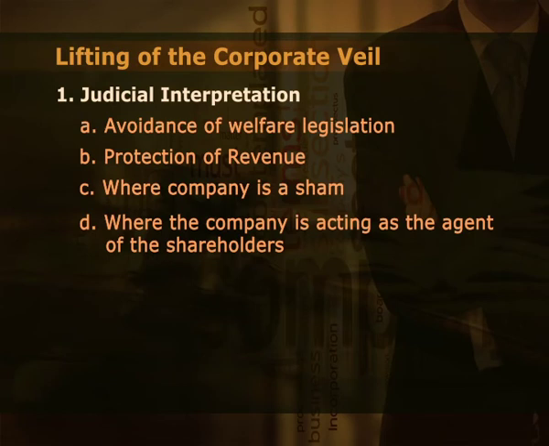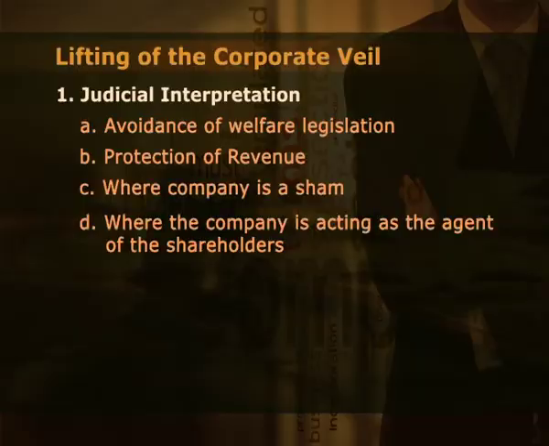Next, where the company is acting as the agent of the shareholders: where a company is devised to act as agent of its shareholders or of another company, it will be responsible for its acts. However, it will be a question of fact in every case whether the company is acting as agent for its shareholders. Next, determination of character: the test of control is adopted in cases when trade is conducted with an enemy country. In such cases, the court will lift the veil in times of war to see whether a company is controlled by enemy aliens. Consequently, a company registered in England may be an alien enemy if its agents or the persons in default control of its affairs are aliens.